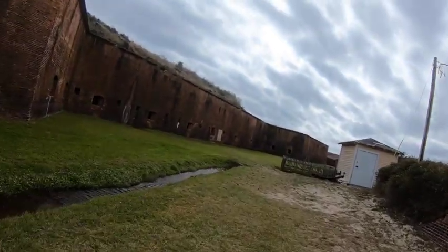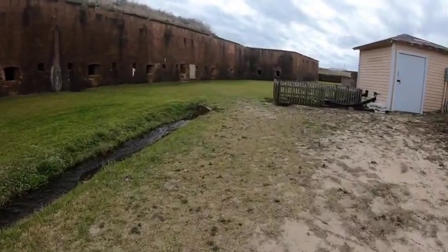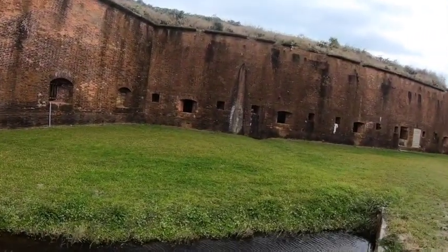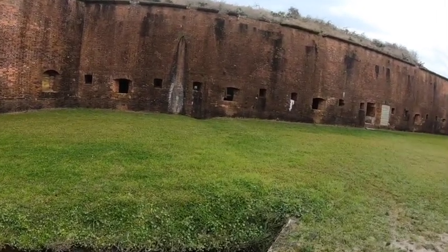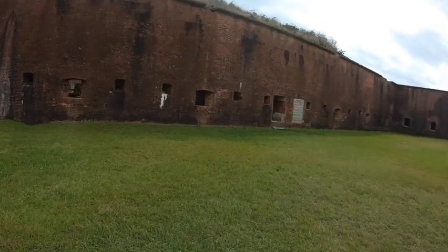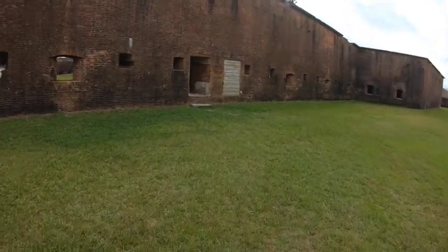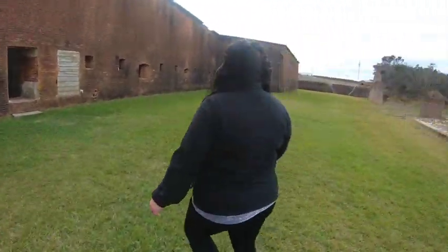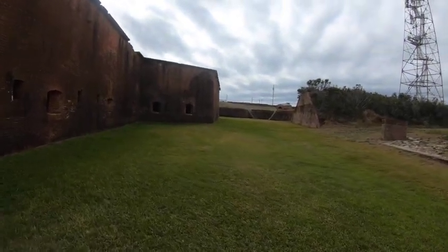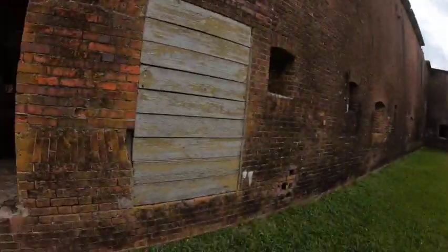Yeah, wind is gnarly. So you got gun ports, big and small, over here coming through the walls, and I'm sure once we get around through there we'll be able to see that that's probably part of where the battery, the inside battery, was at. And over here you got steps going up to the outside edge again. We'll get over there and check that out.